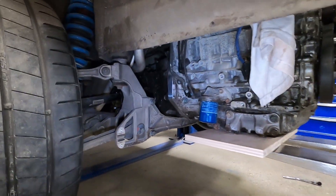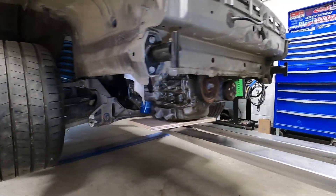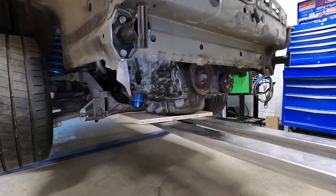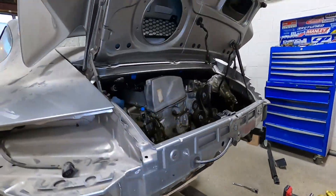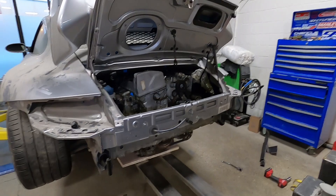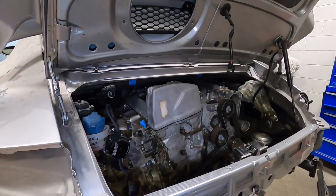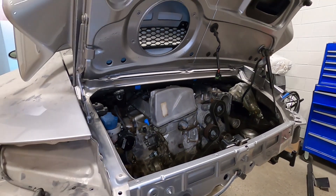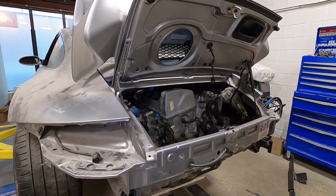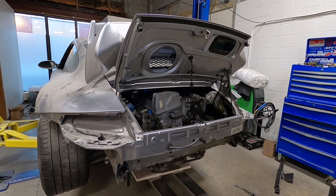There is enough clearance for the brace and the transmission, everything is fitting, and another bonus is we have even more ground clearance for the oil pan now. It would be so much easier if this was a K20 engine — the K20 is almost an inch shorter and it would not be nearly this hard to make it fit — but I want the K24 for more displacement and more power potential.